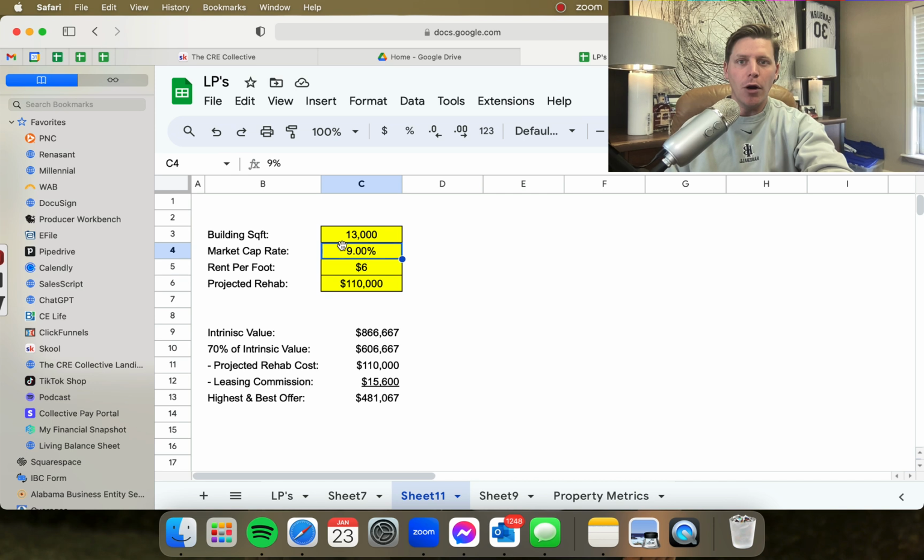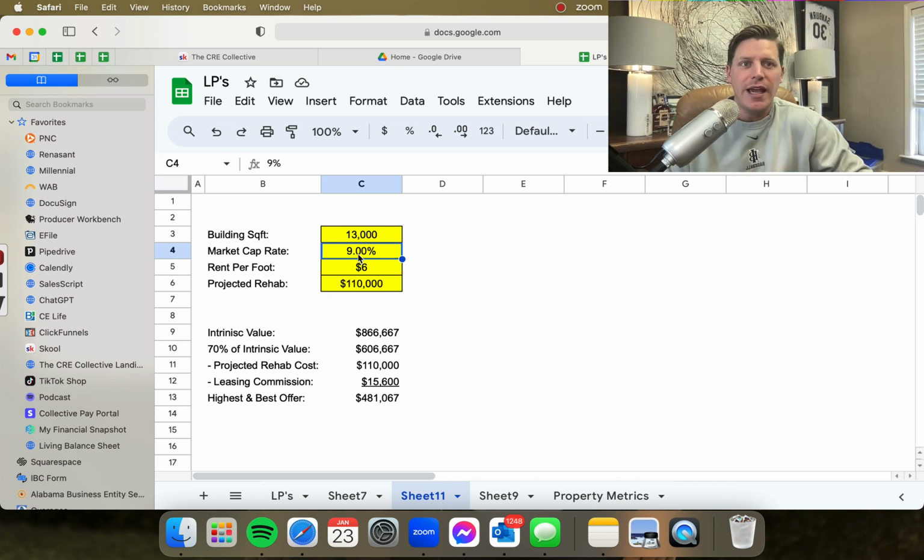And so the market cap rate, of course, is something that we really can't change. It's just what people are willing to trade properties for. Again, if they didn't have any debt on the property, it's just what you would get in return, your cash on cash. And then, of course, when you're doing your due diligence, the projected rehab is just going to be your contractor going through the property and giving you a baseline of what needs to be done in order to get that property functioning and ready for a new tenant.